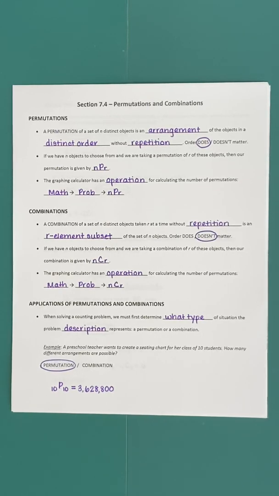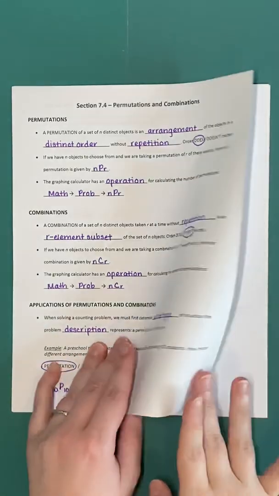If you don't believe something like that, well, maybe don't worry about arranging students. Maybe just take the first 10 letters of the alphabet and start making lists of arrangements. You'll find pretty quickly that the numbers get really, really big. There's a lot of ways to arrange. You can do alphabetical, you can do reverse alphabetical, and then any combination in between is also considered a different permutation. So believe it or not, there's actually a lot of ways to arrange, even though we're only looking at 10 items to arrange. Okay, let's look at some more examples.